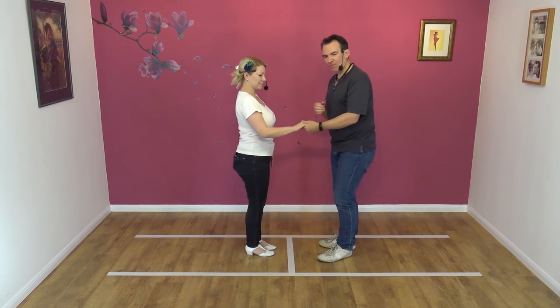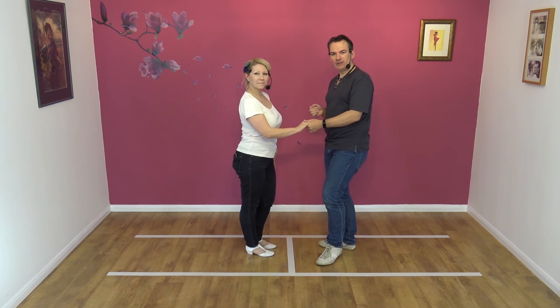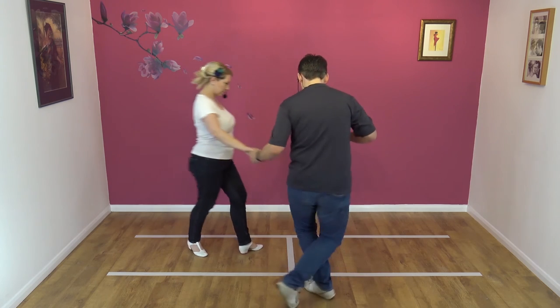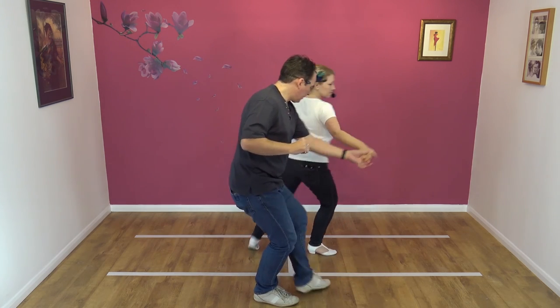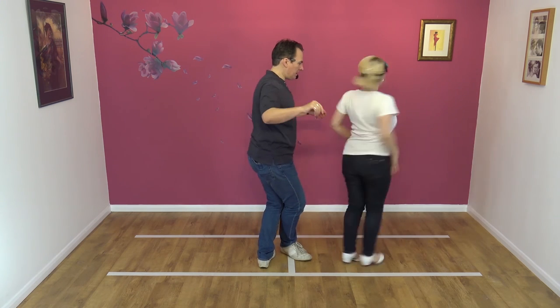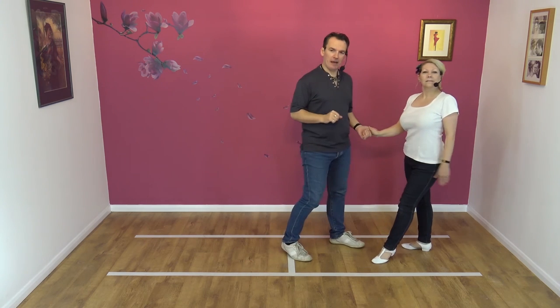So whole thing to a count. In fact, let's walk it through one more time. Lead away. Prepare, spin and block, spin, catch left to right and step.